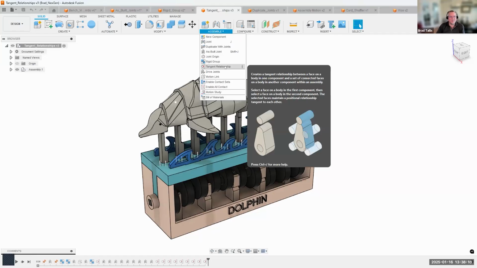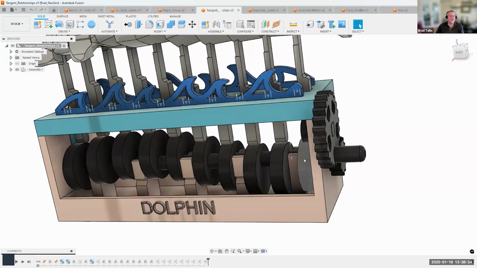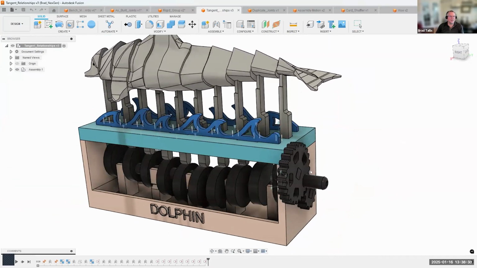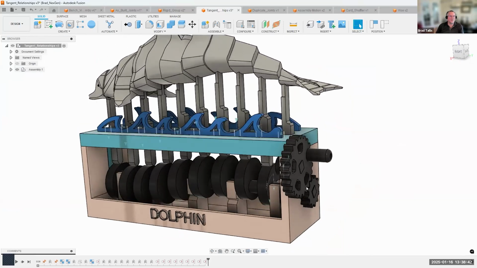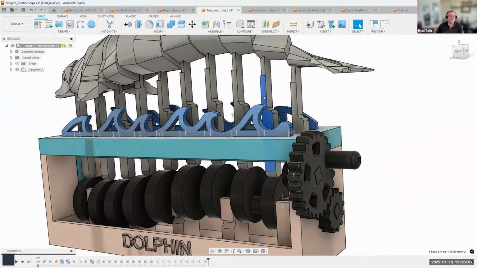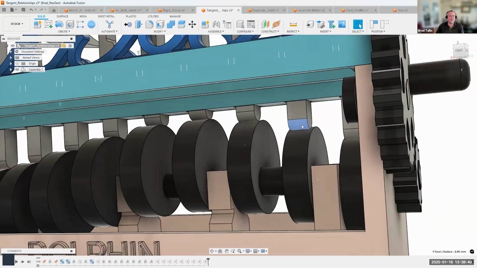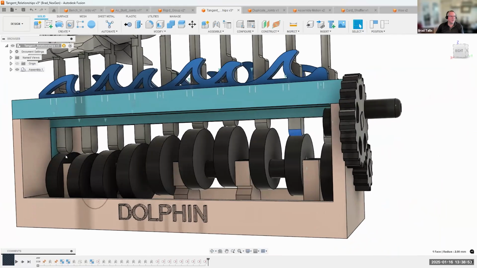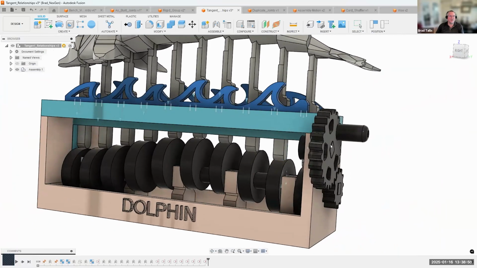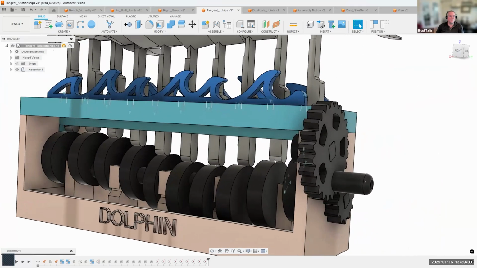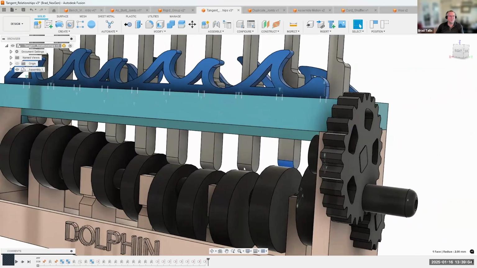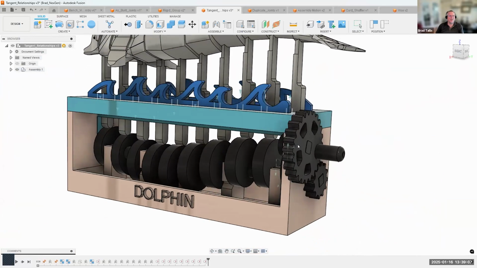And the preview or the thumbnail kind of gives you an example of what it does. It allows you to pick a face on one component and a set of connected faces on another component, and they have to stay tangent with each other. And a cam is a really good example. So if I grab this guy and rotate it, you can kind of see what's happening as I rotate this cam. So all of these basically pistons have a curved face on the bottom of them. And then this is a solid component, and basically a camshaft. And as I'm rotating this gear, all of these have tangent relationships to the cam. So as I'm rotating this, they have to stay touching.